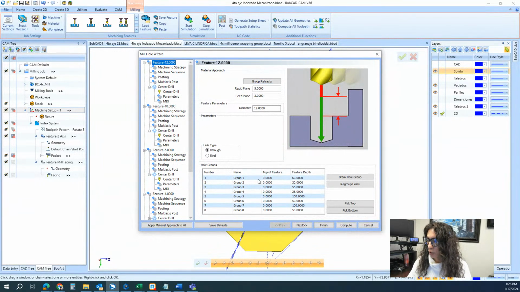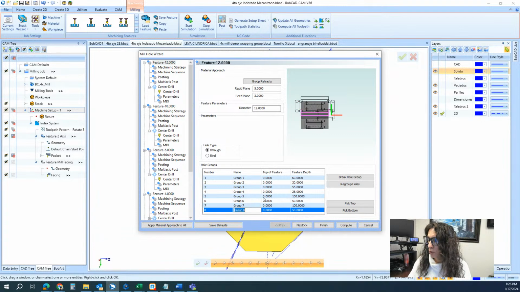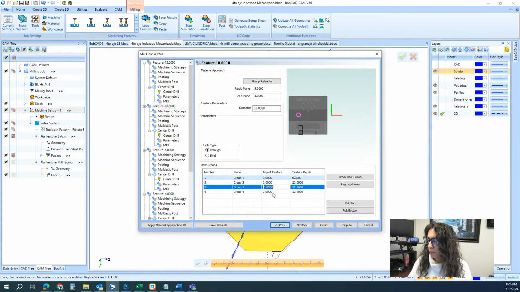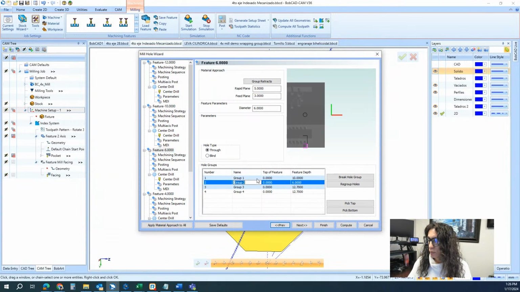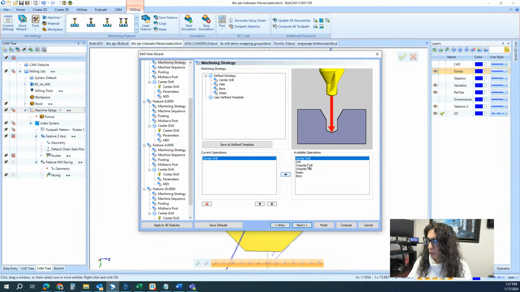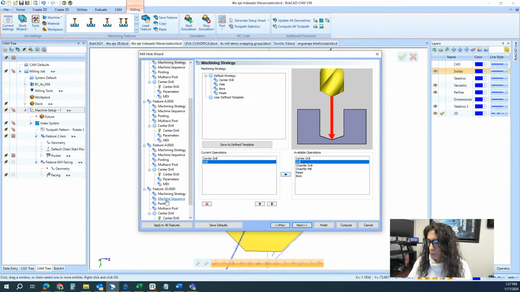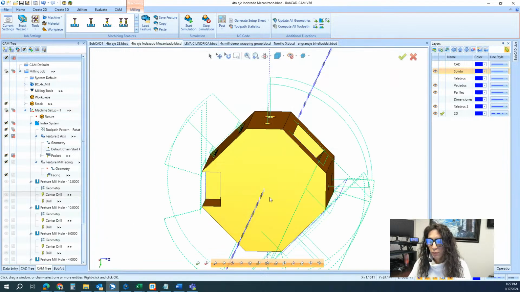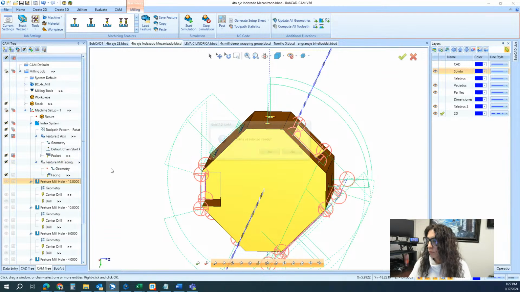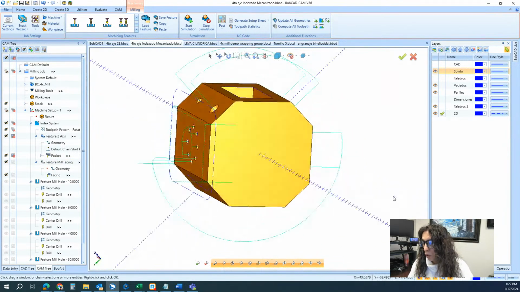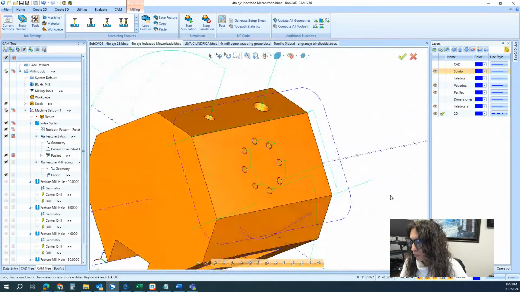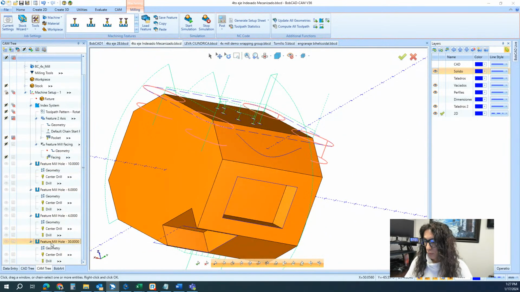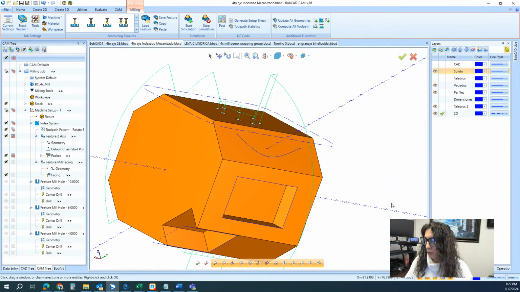Okay, and now we just need to make sure which ones are which. This ones don't apply. This ones do apply. Perfect. This one's too. Perfect. So this, we're gonna add the drilling and apply to all. Perfect. And then we're just gonna compute and we're gonna get rid of the ones we don't need. Okay. As you can see, all the drill holes have been generated for you. Well, we have an extra one that does not apply. Let's see which one is it. This one's delete. Okay, there it is.